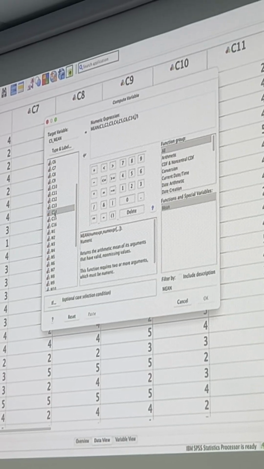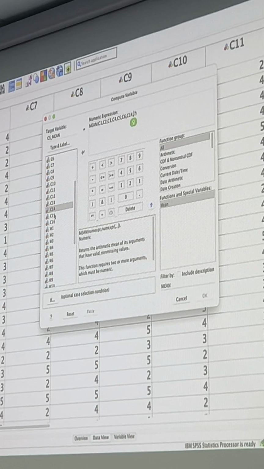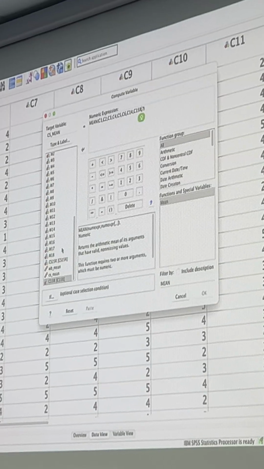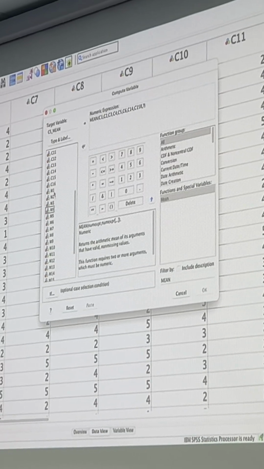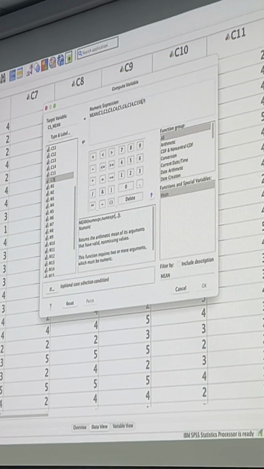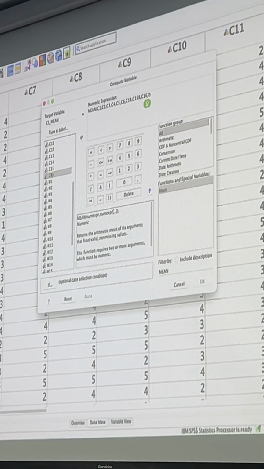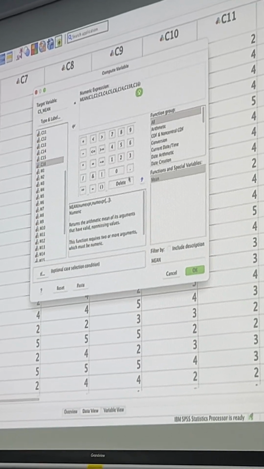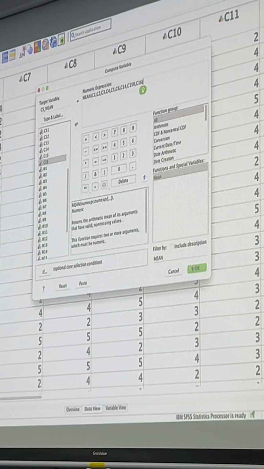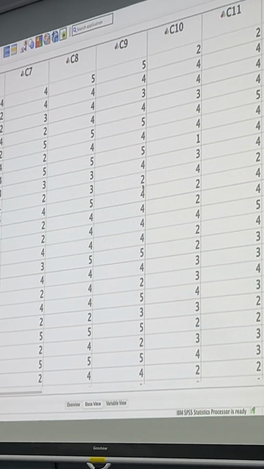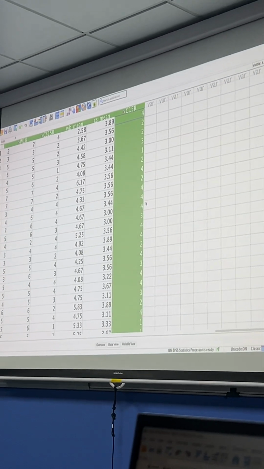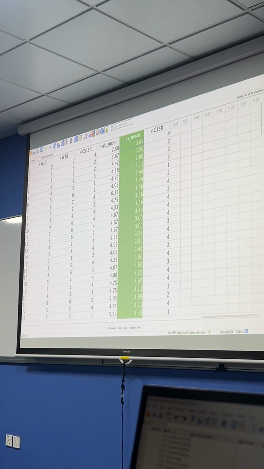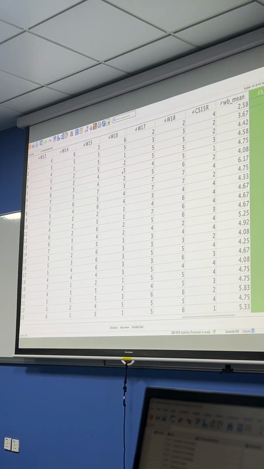Okay, for example, I already achieved 14. For 15, I will not take this one, but I will scroll down and use the reverse. Understand? And then I will take the 16. Put comma first, 16. So if you have the question mark there, you just delete the last comma. If you already have something like this, you click OK. Do you see I already have my coping strategy mean here? Okay, something like that.